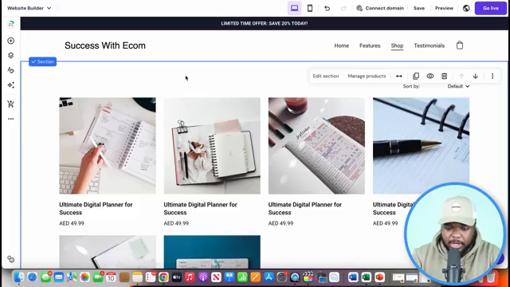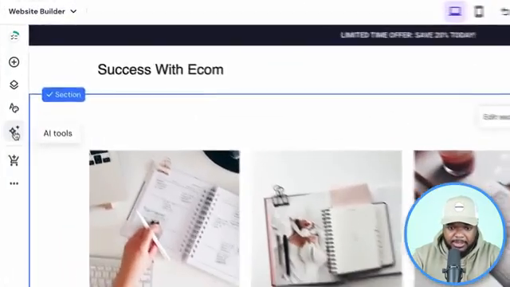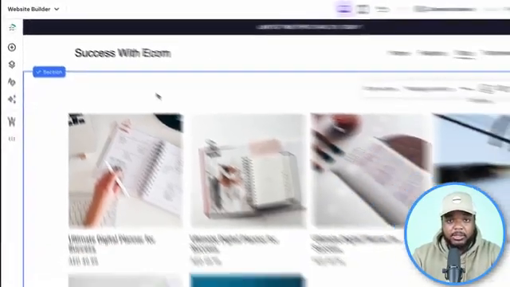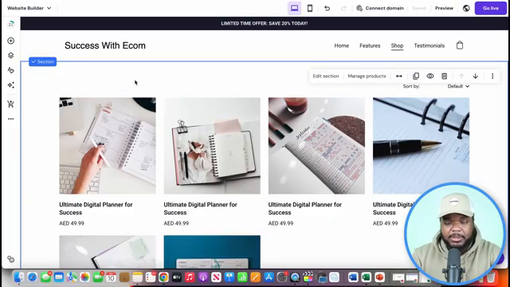I can also use Hostinger's AI logo maker as well if I wanted to, but I'm just trying to keep it simple for now. Another good thing about this AI website builder is all of the different AI tools that they have. As you can see, they've got an AI blog generator. You can use their AI text writer, all of these different things to make everything a lot more efficient. I would recommend that you use the AI blog writer because you're going to be able to use that when it comes to getting people onto your site to turn them from a non-paying customer into a paying customer.